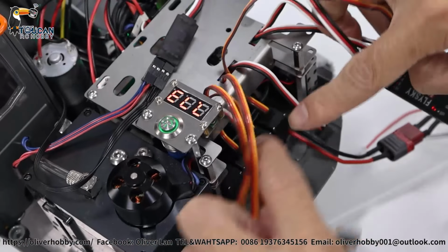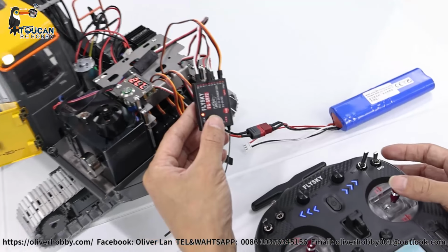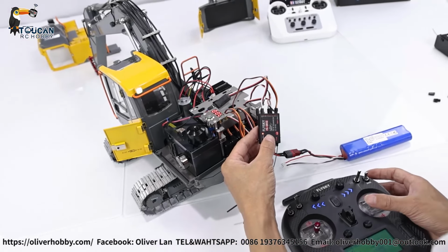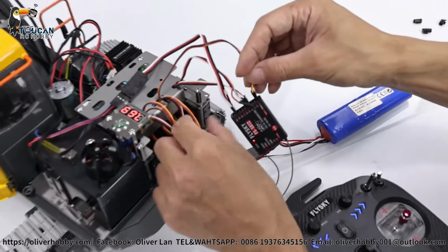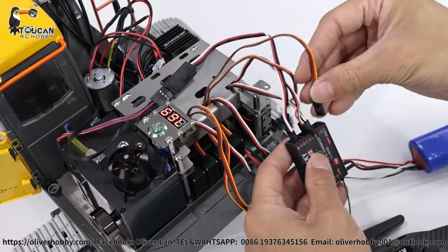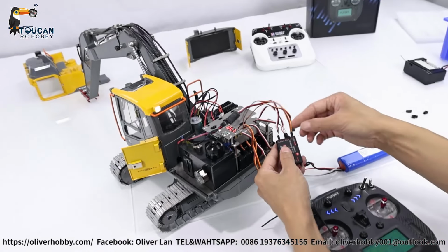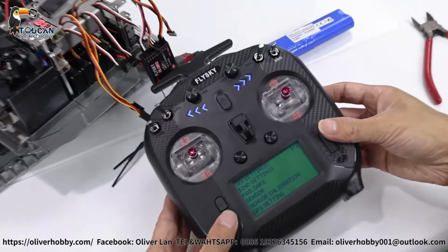Right side servo, at the right rear side servo testing. Okay, that's the bucket. So this one for bucket, we can put a tag on it, channel one, bucket, right side is bucket. Second one, test. That's middle arm. So middle arm, check what we're setting up.